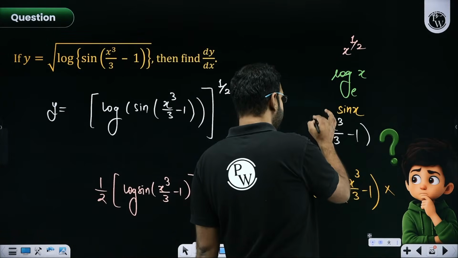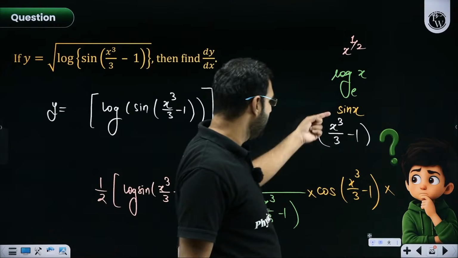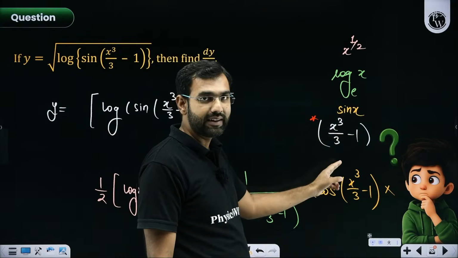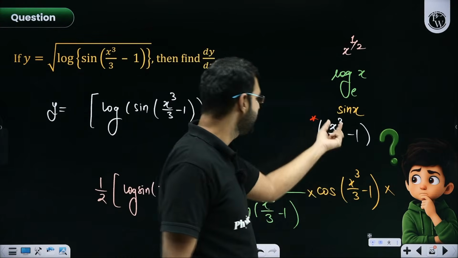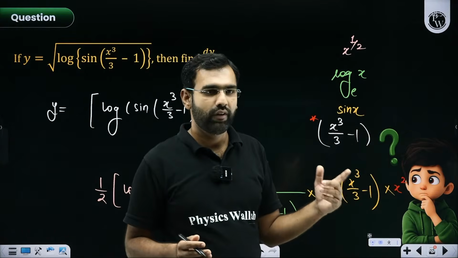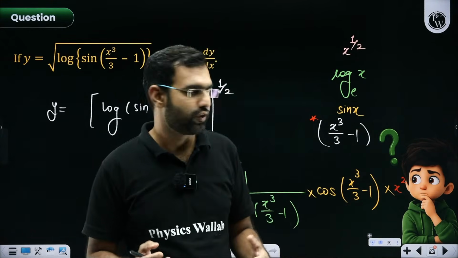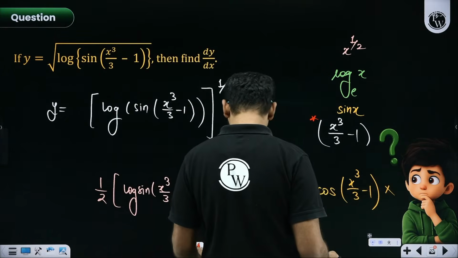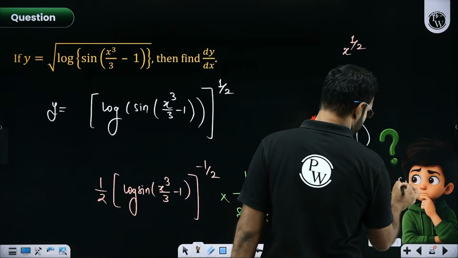So now I'll be differentiating x cube by 3 minus 1. So x cube when differentiated is, can you imagine this in your brain? 3x square by 3. So this 3 and this 3 are cancelled. So it is x square. So this will be x square minus 1. When 1 is constant, which is differentiated, gives you 0. So you'll be left with x square. And I can write it with a simple ink only so that you don't feel confused.